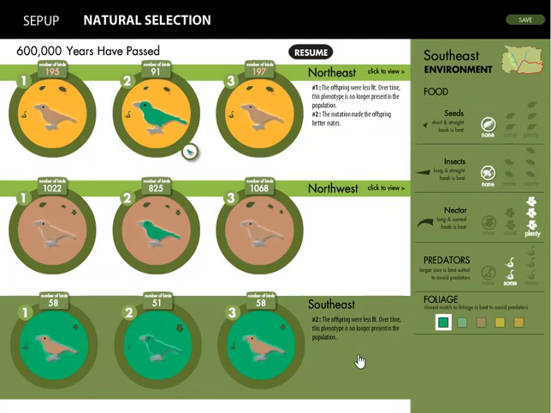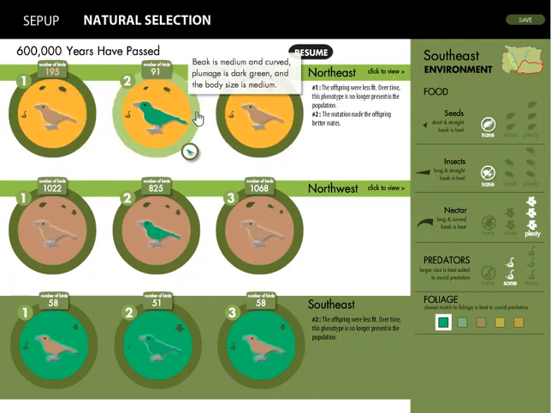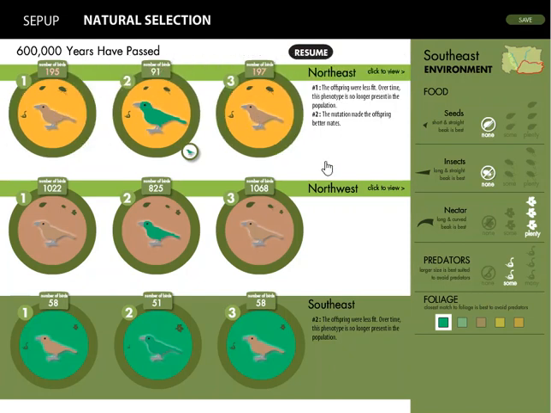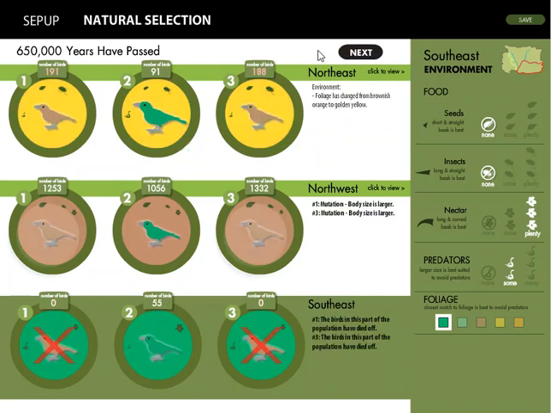In the Southeast, the offspring that mutated were less fit, like we said, because that type of beak would be better suited for one of these two types of food. They didn't stick around in the population because it didn't really benefit them. So in our populations, it looks like two of the three are on the decline, and we're finally bouncing back because of that mutation in the second population. Let's see what happens.